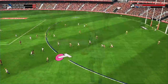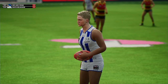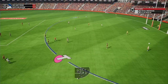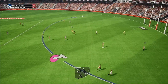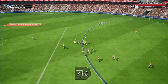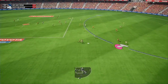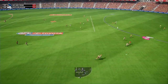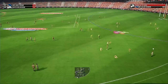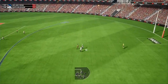A quick handball from Gillespie Jones. Duffin was taken high in the tackle. Just kicks it long. Doing well with the mark. Sinks the slipper into it. King dug out the loose ball. Great attack on the ball carrier. Just put her hands in the back of the opponent, and it's a free.